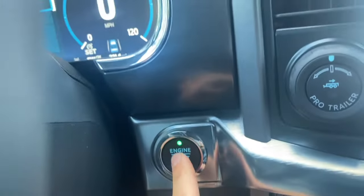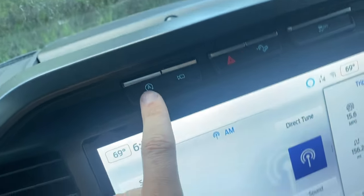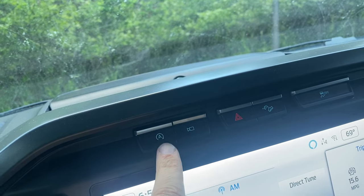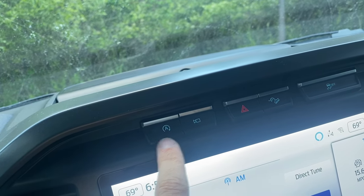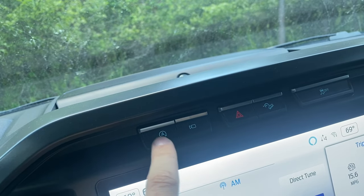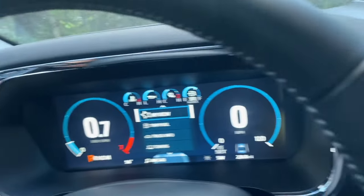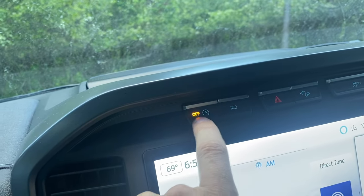Coming over here, this is your engine start stop button. This right here is the automatic stop button. What this does is when you're driving and you come to a stop, if this is on, your engine will shut off, and then once you start going again, it'll turn back on. If you want to turn it off, you just press the button. The off will illuminate, and it says auto start stop deactivated by switch. So that'll say it right there, but you'll also see this right here.